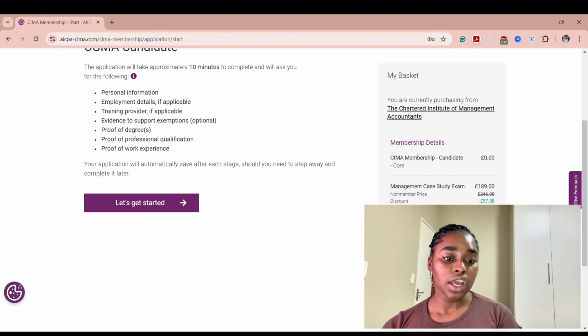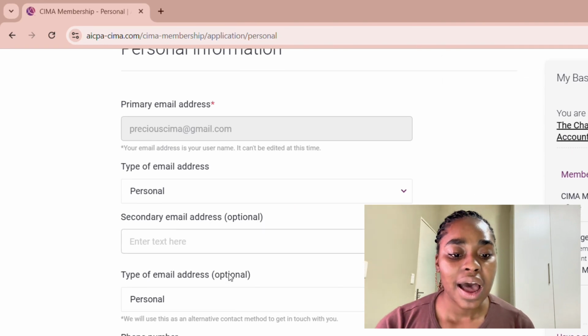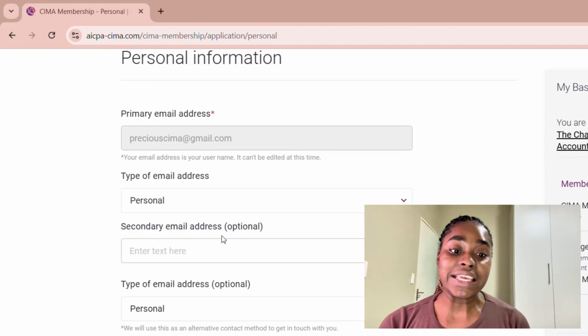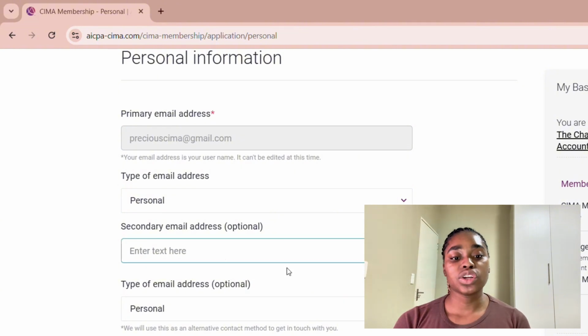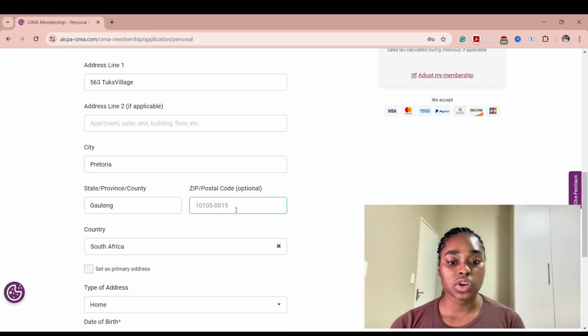Let's get started. So I'm going to put in my personal details here. I'm going to change them obviously because I don't want you guys to know me like that just yet. So I'm just going to put my old address from res for purpose of demonstration. Registering for CIMA is a pretty easy process. However, I know that a lot of people do struggle when it comes to exemptions and how to apply for exemptions. Like I showed you here, your starting points will depend on your educational qualifications.